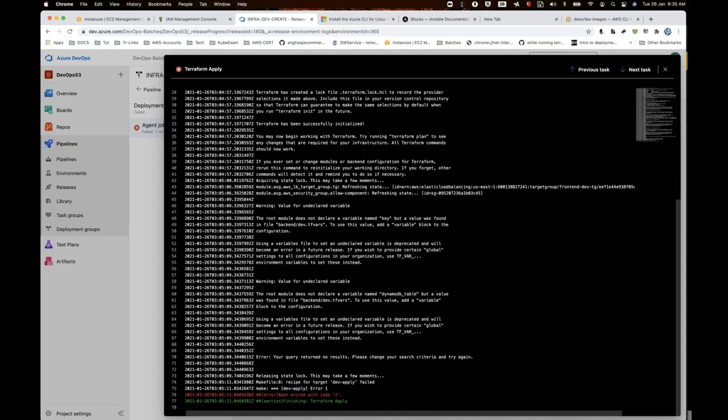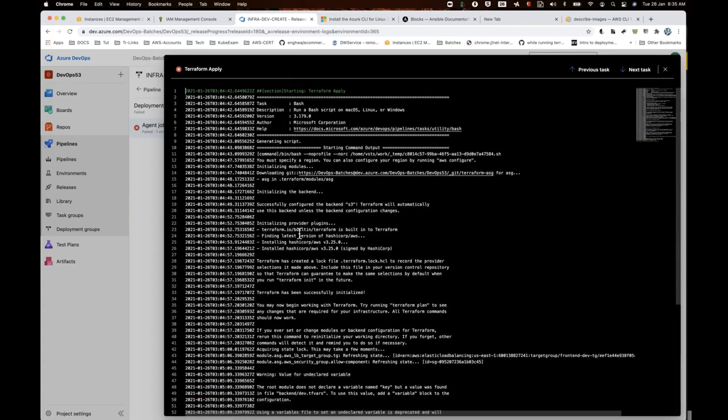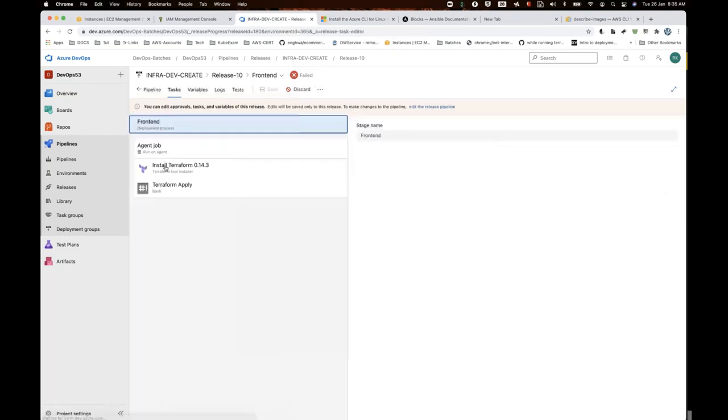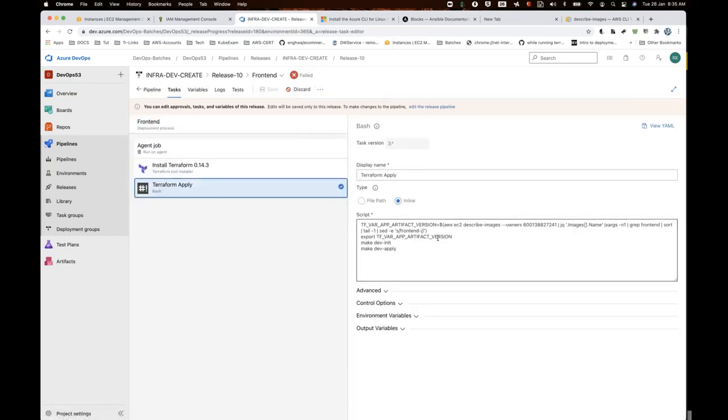Oh, again an error. Okay, it says you must specify a region. So this is also still a problem. So I will just go with edit release, not the pipeline. I'm just going to do it locally and see how it works. But where is AWS CLI running? Yeah, here. So hyphen region us-east-1.